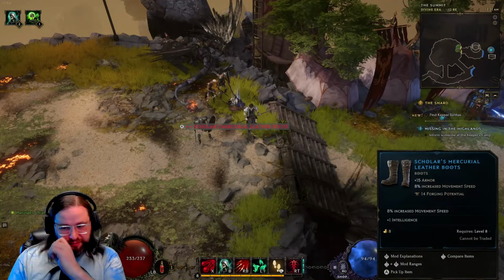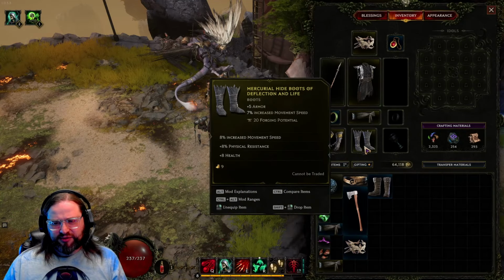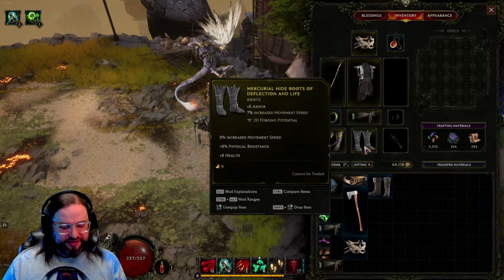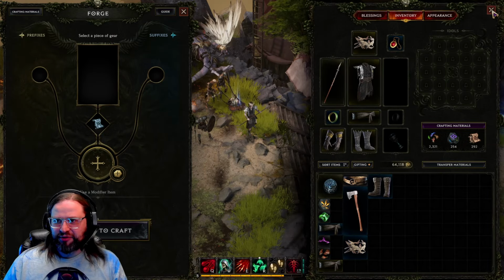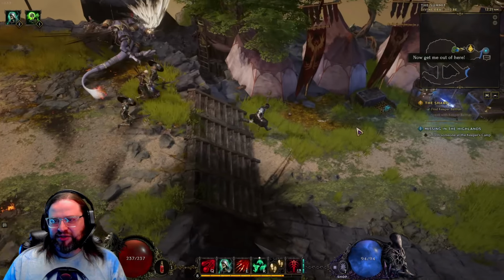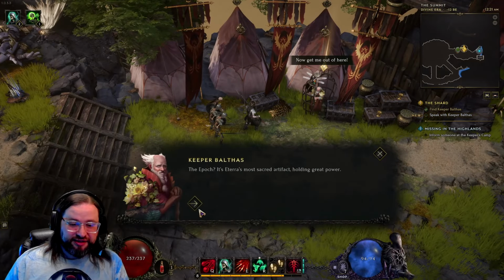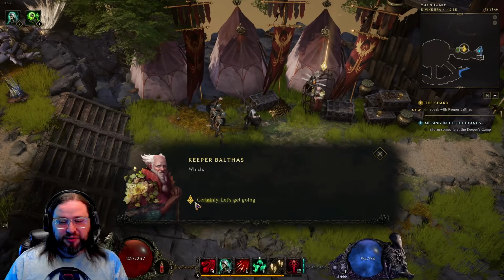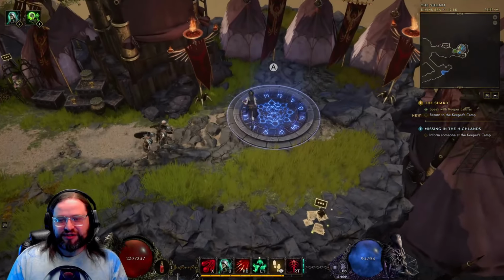Ooh, we like that! Movement speed and intelligence. Although, doesn't this one already have intelligence? It does not, but we can fix that. Boom. Now it does. Get out of here, Blue Boots. We don't even need you. We actually have a ton of the Scholar's Affix, which is the one that gives you intelligence. And that's exactly what we said we were looking for, and that's what we're following through with. And it's really working out for us in terms of damage.